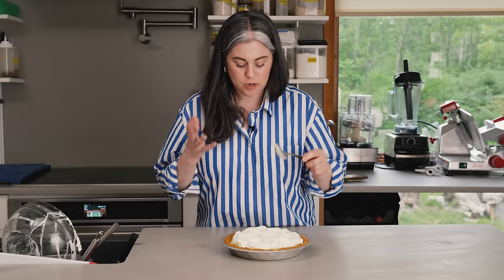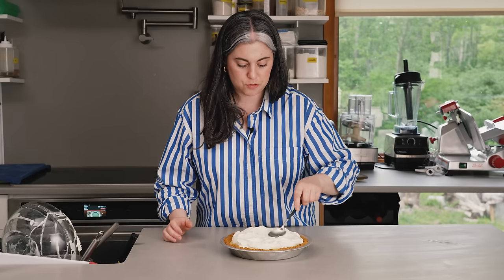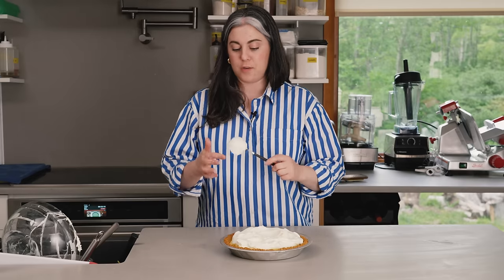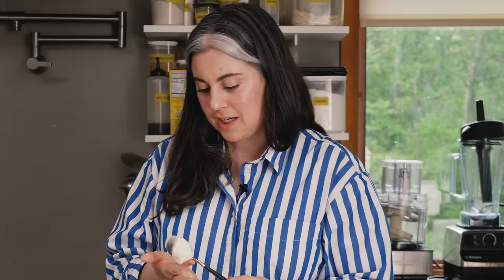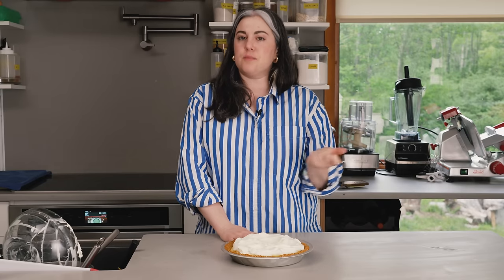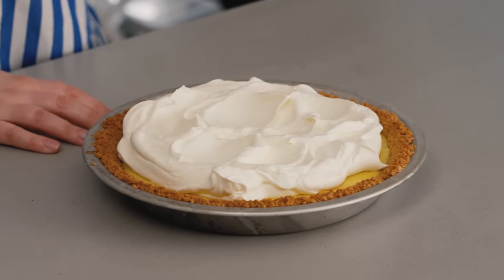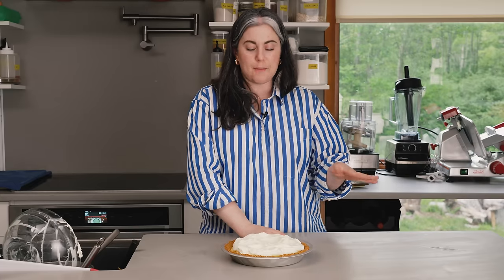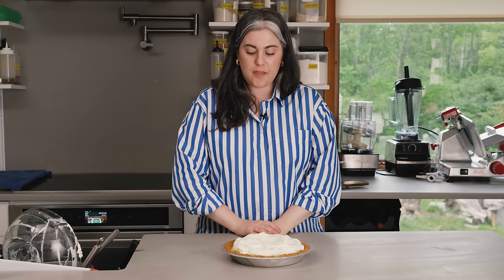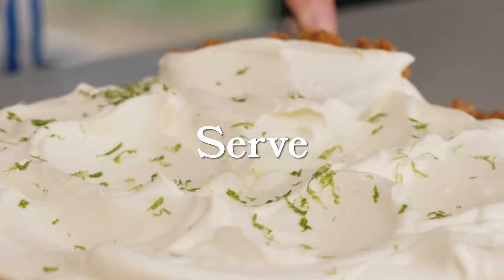I can feel that the cream is already tightening a little bit. And that is in large part due to that cream cheese that I added. Kind of can't stop eating it. I could go ahead and serve this right now because we have the cream cheese in that whipped topping. This is going to hang out in the fridge. It's not going to fall. So this is a great do ahead. If you want to make this for company, you can add that topping before dinner, keep it in the fridge, and then slice it later. So I'm going to throw it back in the fridge and then we'll do a little final lime zest garnish and taste.